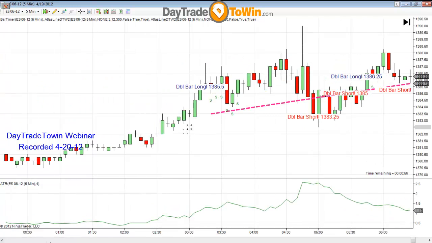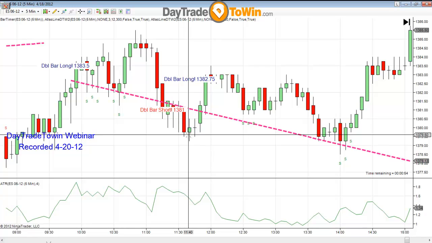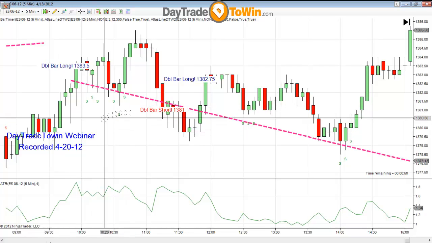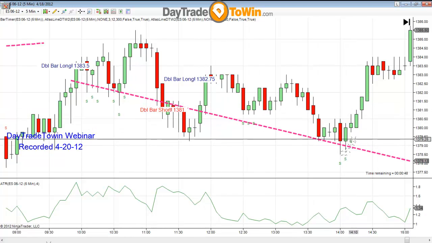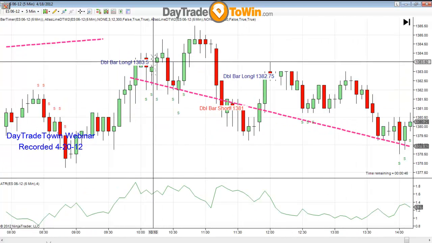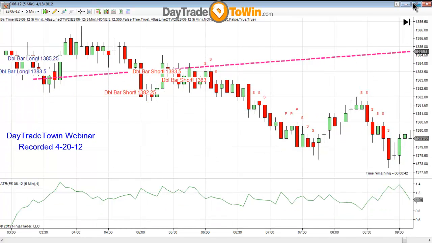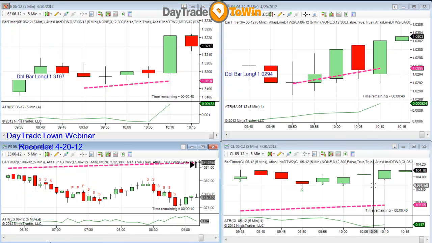This is overnight yesterday. Here is the 18th, 2 days ago. Strength, short, long. Here's overnight on the E-mini. All right, so what do we have going on this morning?